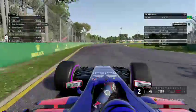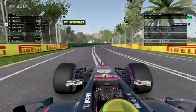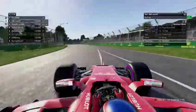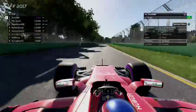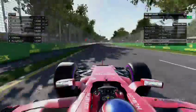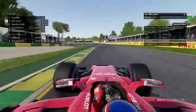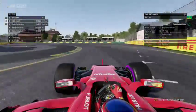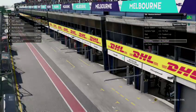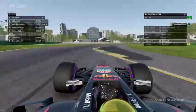3 minutes left now, so we're going to be scrambling to go out. I mean, it's not much of a gap between Gianni and Doherty. They are the contestants for the pole, and Gianni is the first one to make his move and go out, which is probably a good, smart move, unless Doherty comes out when Gianni is just about to go on his lap, which would be a very good tactic there. Just between the Mercedes and the Ferrari. Clearly, we're going to be fighting for the championship here.